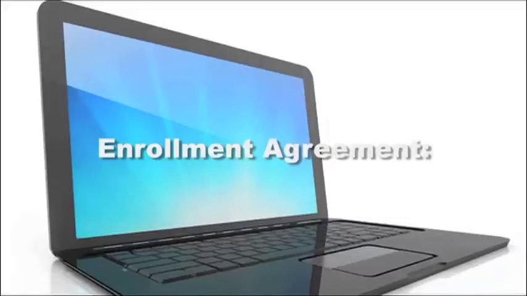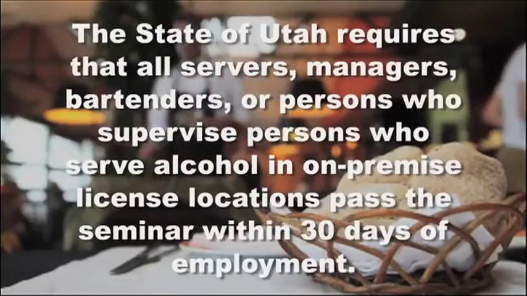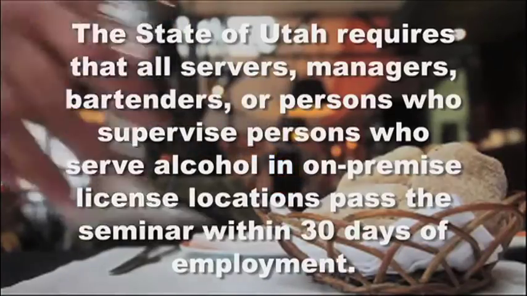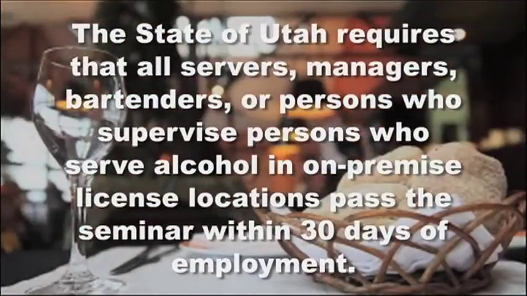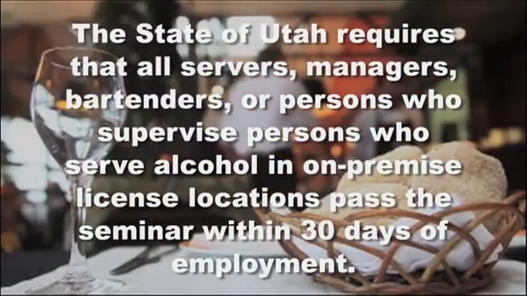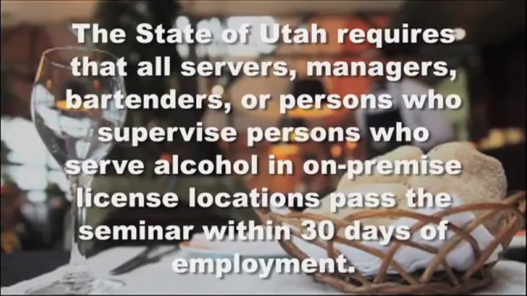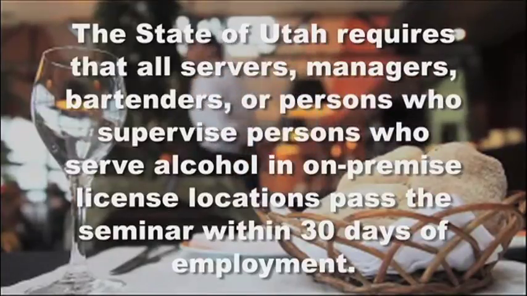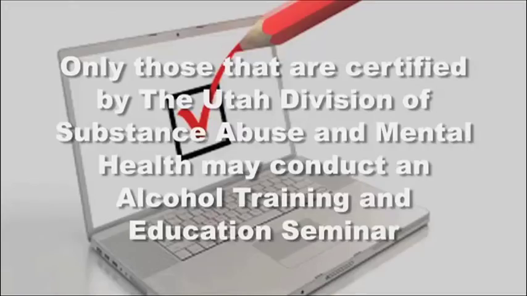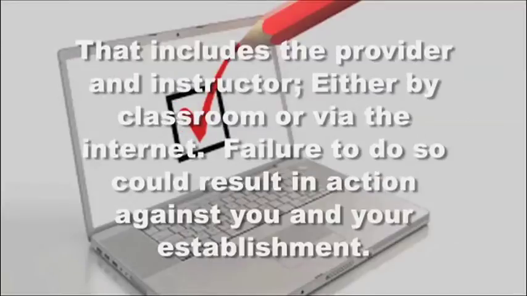Enrollment agreement. The state of Utah requires that all servers, managers, bartenders, or persons who supervise persons who serve alcohol in on-premise licensed locations pass the seminar within 30 days of employment. Only those certified by the Utah Division of Substance Abuse and Mental Health may conduct an alcohol training and education seminar. That includes the provider and instructor, either by classroom or via the internet. Failure to do so could result in action against you and your establishment.